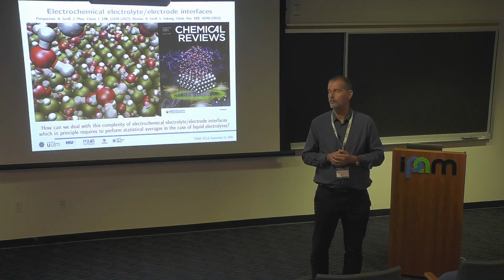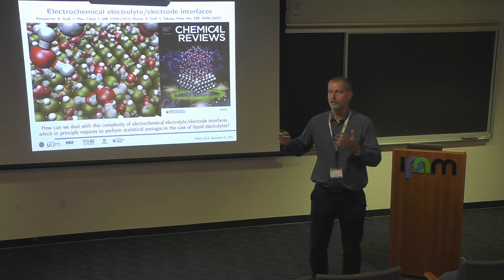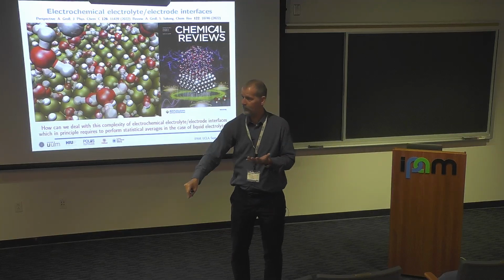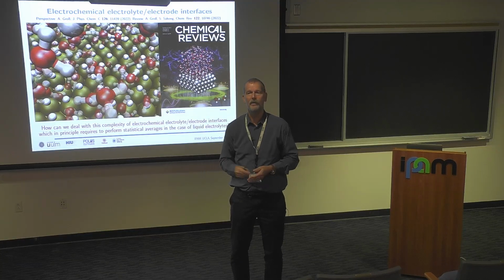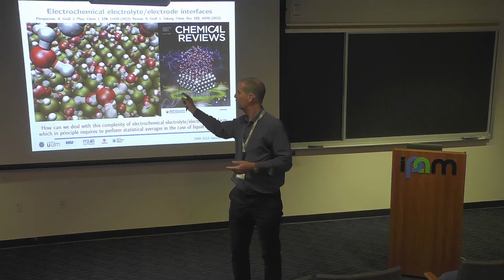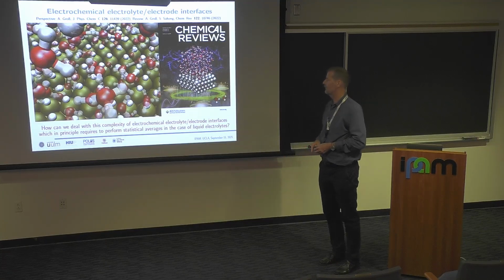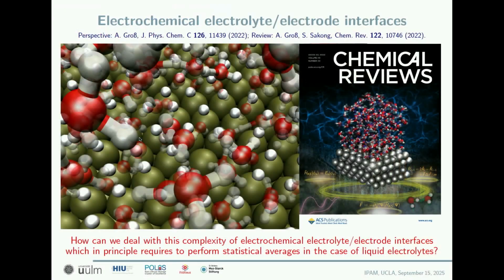An electrolyte, of course, you can have solid electrolyte, it's liquid. A liquid is a liquid is a liquid, which means with our tools, in DFT calculation or when you do Gaussian, you have this button, optimize. So you start with the structure, push the button, optimize, and it finds the next minimum. This doesn't work here anymore. We have to do the averages. And so how can we deal with this complexity of electrochemical electrolyte-electrode interfaces? And that's, again, statistical averages. As you mentioned, we have to do statistical averages.